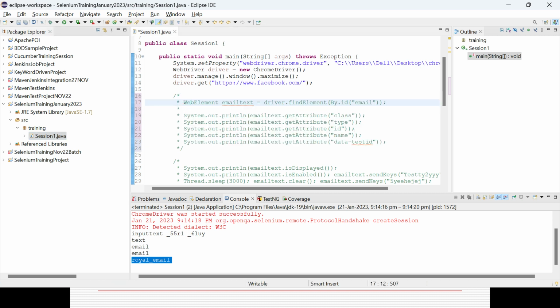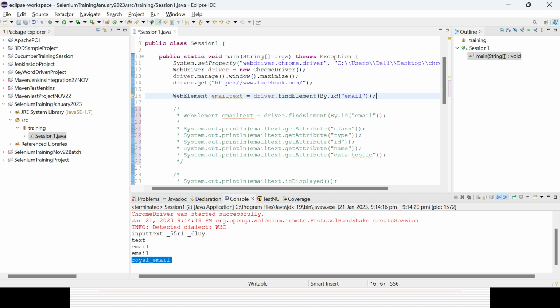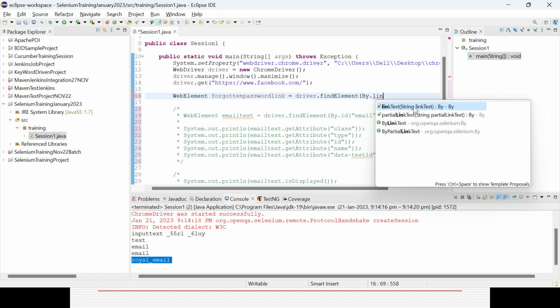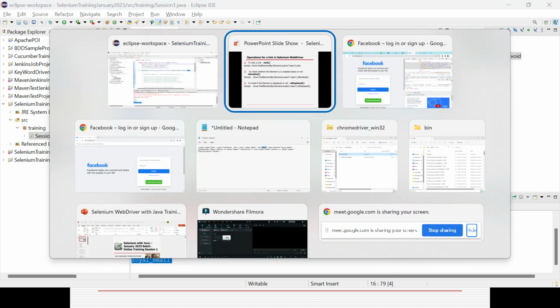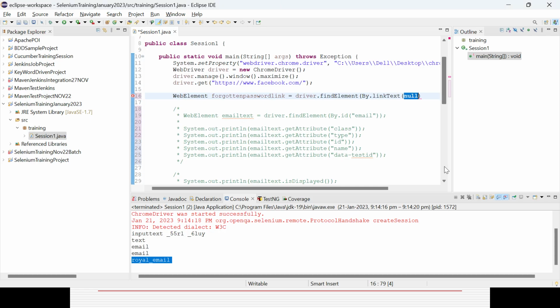Here I will first take the forgotten password link. That is the way you can create the variable. So driver dot find element by dot link text, and here you can give the link. What is the link here?